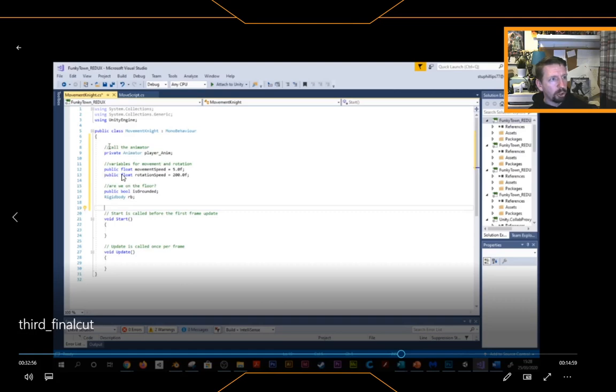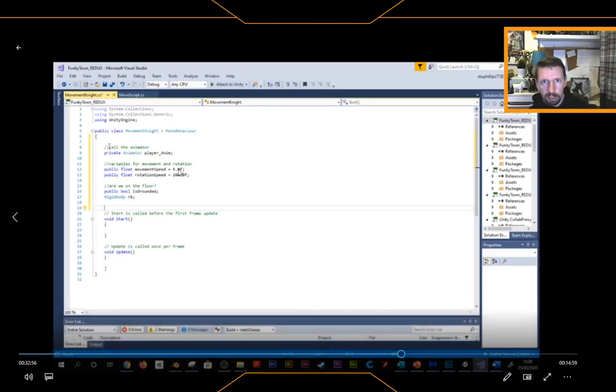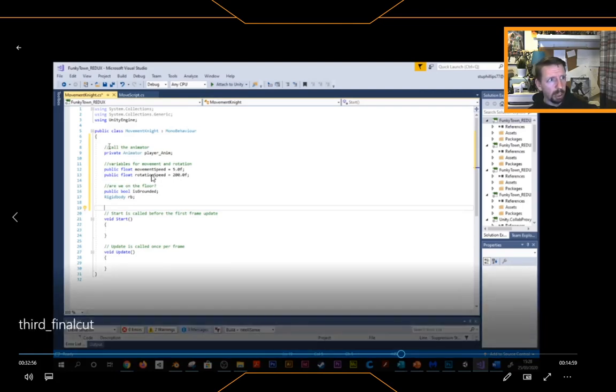Semicolon. All right. We've got two variables in here for our movement and our rotation. The movement speed at the moment equals 5. Okay, that's key because we're going to reference that later for our running script as well. So we're going to change that, and it's going to be a statement that we look at when we're changing from walking to running. And we've got our rotation speed in there as well, how quickly we're turning around and looking things. And then we've just got a public checking to see whether or not we're grounded, and we've got a reference of our rigid body, just change that to RB.